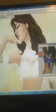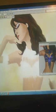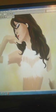Don't worry, boys. I will add her cleavage in later. She will have cleavage when I'm done. I promise.